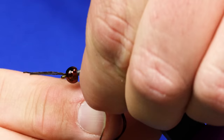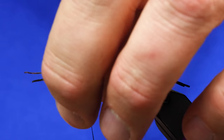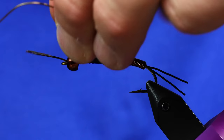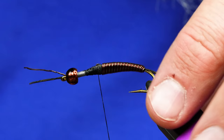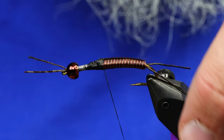Keep lots of tension on this, and angle those wraps ever so slightly backward so that you're wrapping really close to the previous wraps. It just kind of mashes the wire the only spot where it can go, so you can see we've got a really cool stonefly body going on here. If your wire starts to get unruly, just give it a wiggle and it will fall back in place. This is why the smooth underbody is so critical. You don't have to do this much pressure if you use smaller wire, but we've got the beefy stuff today. We're going to stop right about there because we're going to have some mega wing cases on this. Tie that off, nuke those extra wires. Those are really sharp, so use really loose wraps as you go over the top. We're all covered up — good.